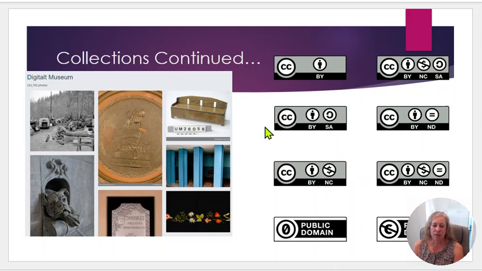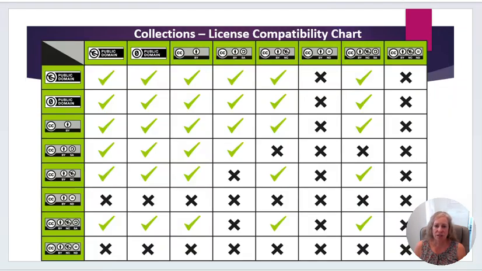So if they were to license this collection, they'd have to consider the license that best fits all but does not contradict any of them. So the remixes, adaptations, and derivatives can be a little more complicated. There is a chart that can help. So here, this chart is the collections license compatibility chart.